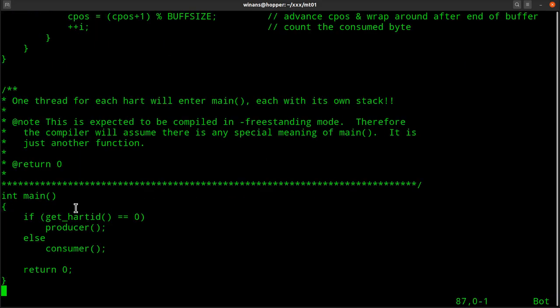In main.c, he has to call get hart ID. When he calls get hart ID, he had to store his X1 register so he can remember how to get back when he's done. Then he calls producer. Again, he has to make sure he's already stored his X1 register. If we look at main, we will see it store it, and then call this guy and call that guy and then just return. Or it'll call this guy and then call the consumer, depending on which one of the harts is executing, okay?